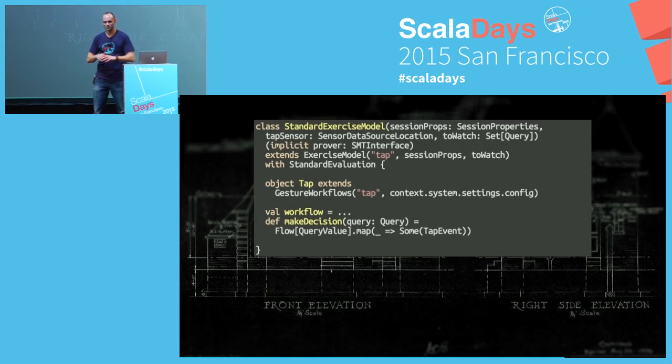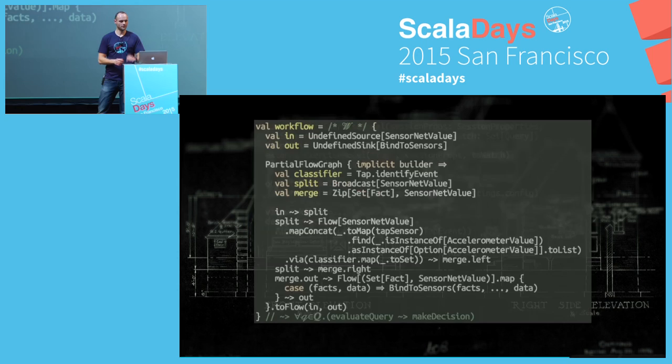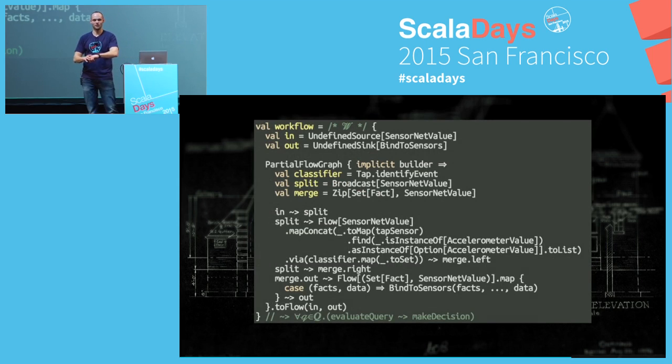Finally, the actual classification is a job for a support vector machine. So we have a whole bunch of R code that you're free to use to train the support vector machine. What we have done is taken the code, and in this particular case, in the open source version, the only thing it will recognize, the thing that we've given you as trained data, is taps. So you can run the app and tap on the watch, and it will recognize that as an event. Training of the data is actually a fiddly and complicated process, so I'll leave you to do that.